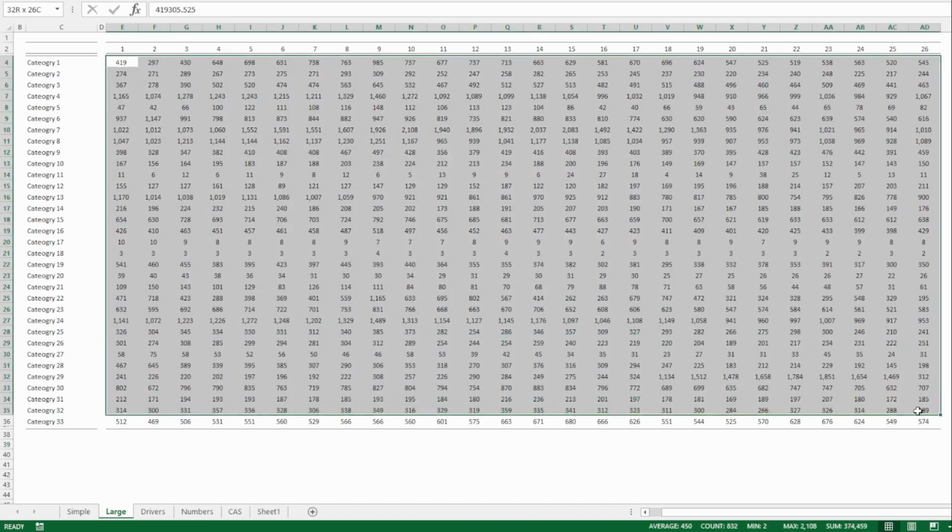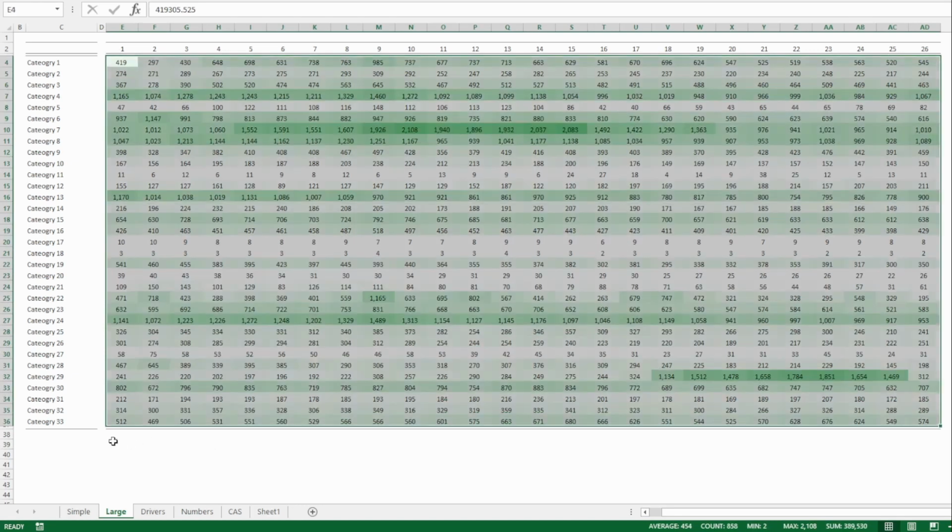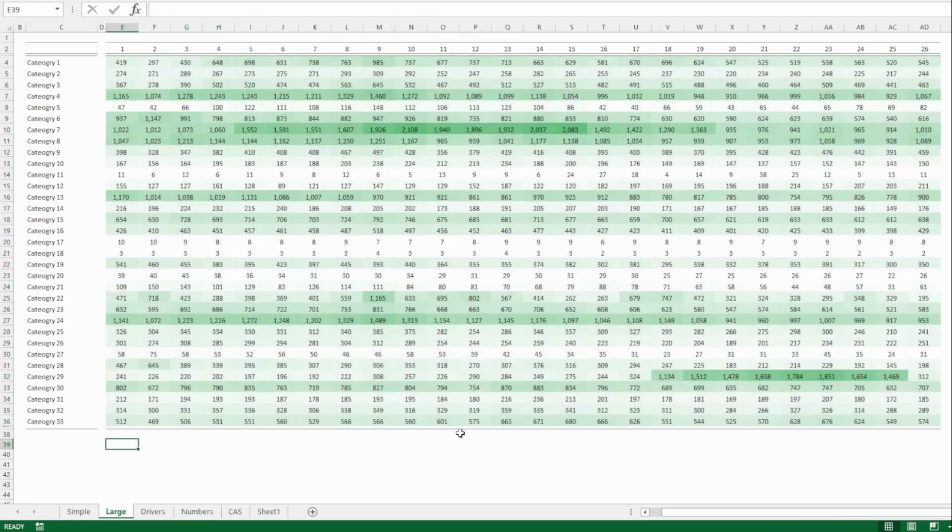So we're going to highlight the data, press the Control Y button, and again you can see we get an immediate feel for what's going on here. Category 7 is the category with the largest sales and appears to have particularly strong performance between weeks 9 and 16. Equally, category 29 appears to have some sort of spike or seasonal performance towards the end of the period.